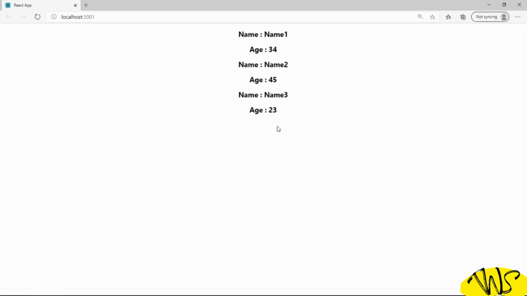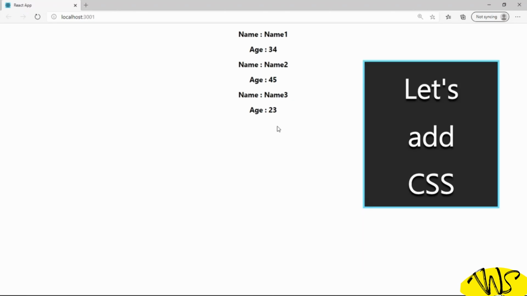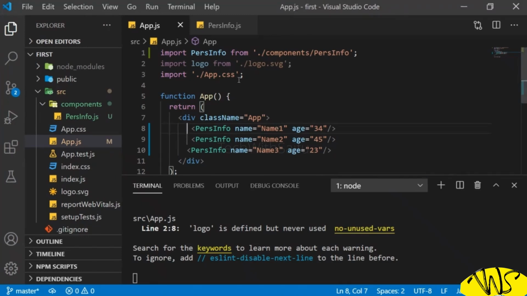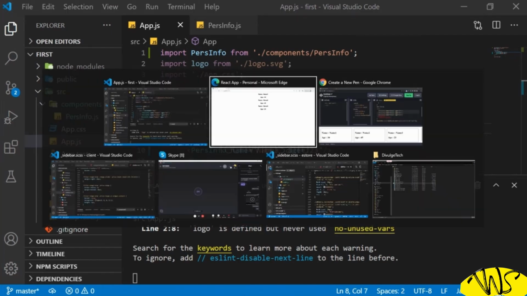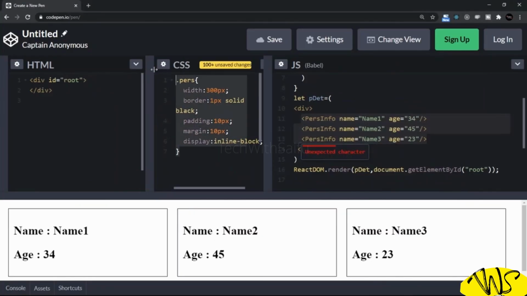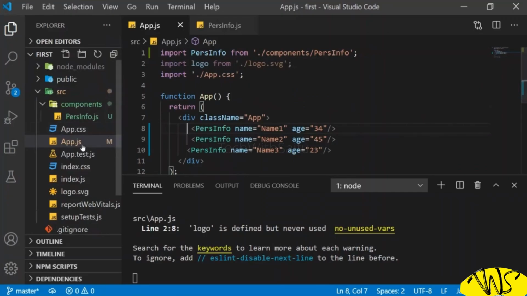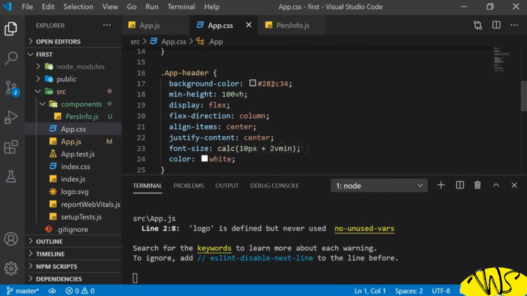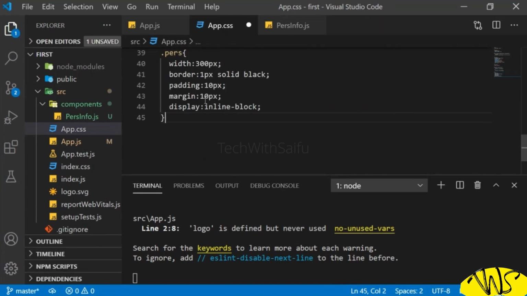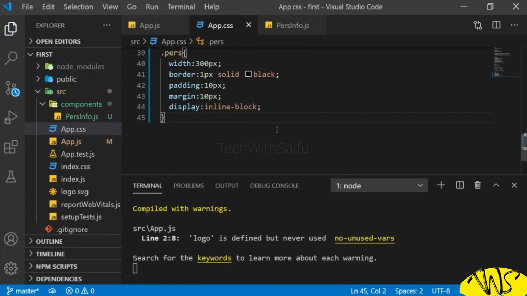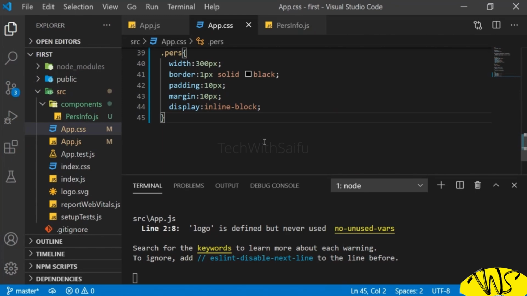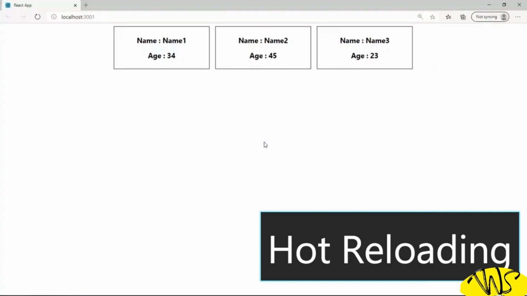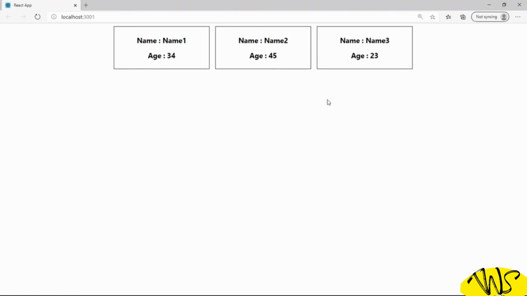You have the data here, right? But it is not formatted because CSS is not included. You can either create a new CSS file or it already has a CSS file, app.css. What I can do, I can go to this and copy this class and open the app.css and paste it at the bottom, and I just save this. Once I save, I do not need to refresh the page, right? There is a feature called hot reloading, which does the job. Now you see, this entire component is implemented with a proper React application as well.